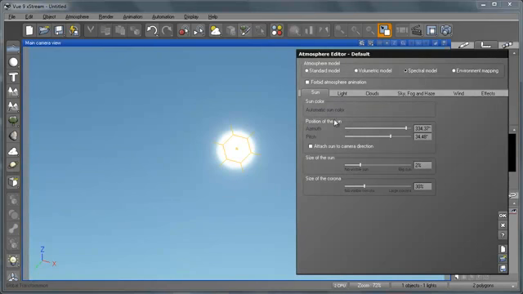Here you can choose or modify the position of the sun, the azimuth and the pitch, or attach the sun to the camera's direction. Wherever the camera looks or moves, the sun will always be attached to it.